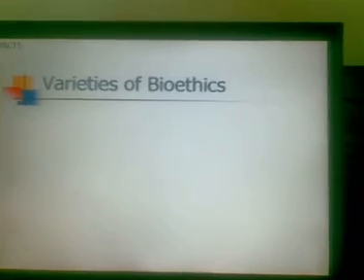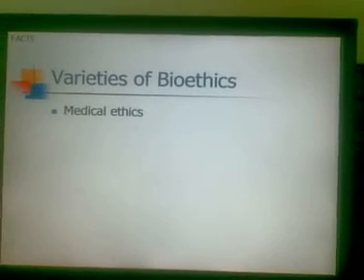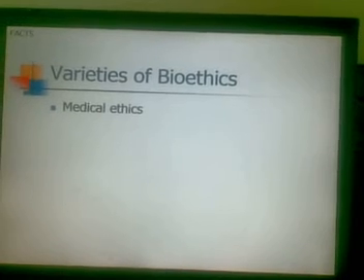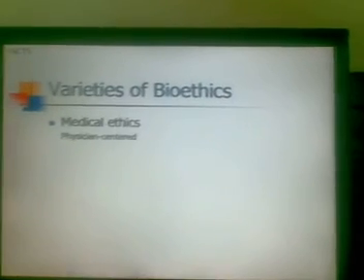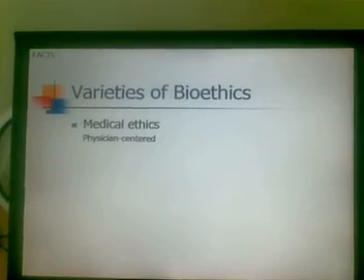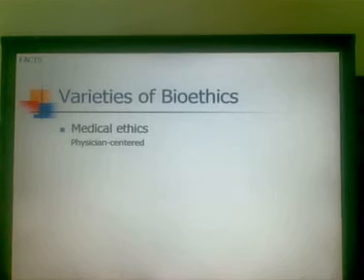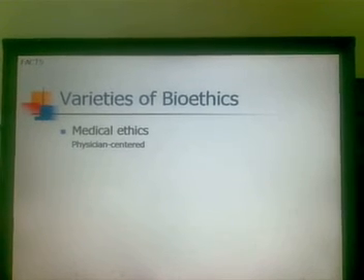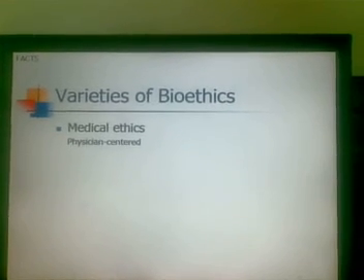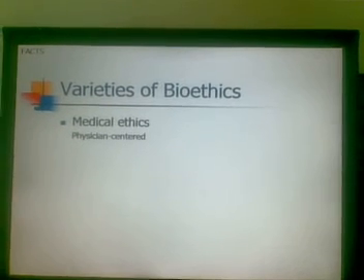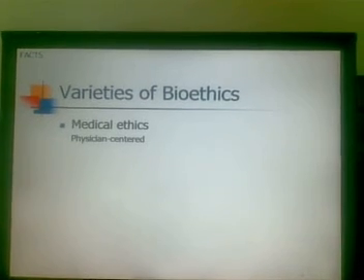There are a variety of bioethics or biomedical ethics, and this could be in the form of medical ethics. Medical is a subgroup of the biological sector that deals mainly with the medical aspect of it. This can be in the clinics or in the hospitals, where it features around the doctors, which is called physician-centered. An example of medical ethics could be, if there is a lack of resources to treat a patient, does the doctor treat this patient over the other patient because this patient is richer, or because this patient needs the healthcare more than the other person? So these are some of the ethical issues that center around medical ethics.